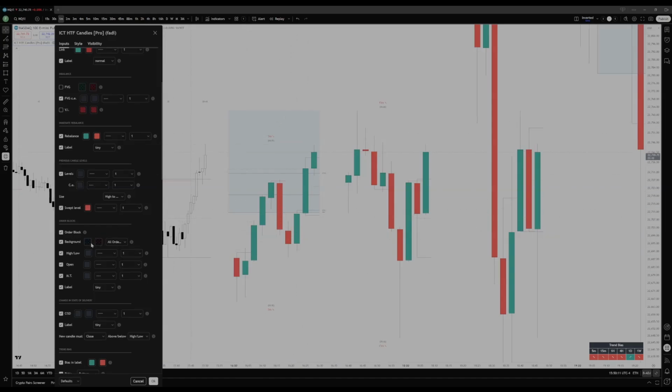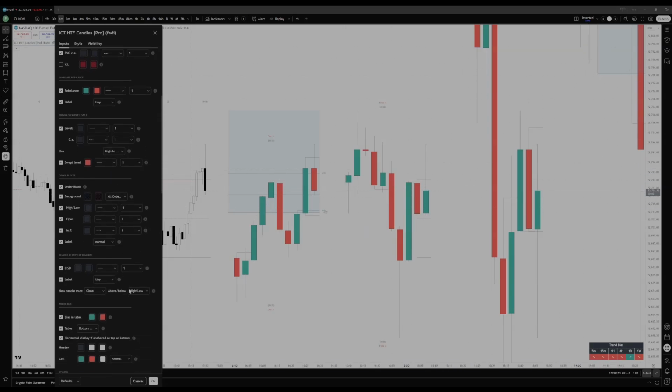You can set up the background either for the entire order block or for the important section of the order block. For example, the wick to the middle point without looking at the rest of it, because if price crosses it, then you know that order block most likely will not hold. You can mark the high or low, depending on bullish or bearish, the open and the midpoint, plus the label size for it. I'll just make it normal for this demo because of the resolution. You can see that's the order block. And this is an order block, not in this view, it's somewhere back there.